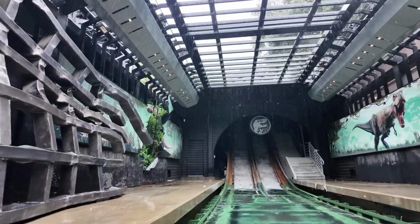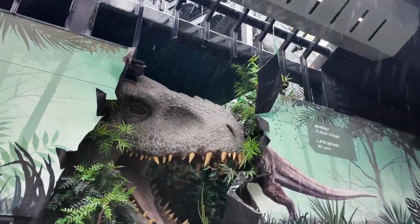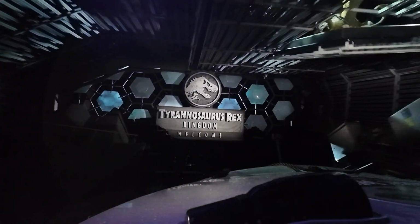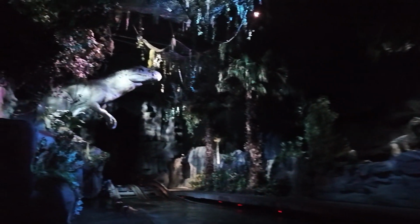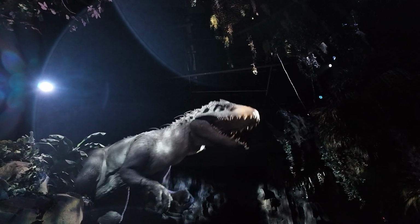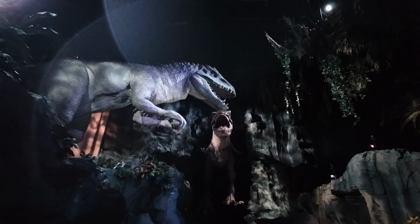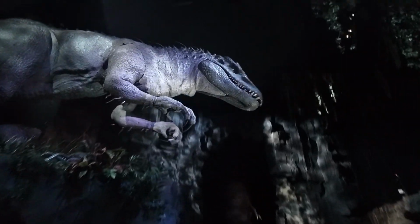Oh man! In the T-Rex enclosure! Tyrannosaurus! Stop! Alright, we're in the T-Rex kingdom. No splashy, no splashy, no splashy! Oh, that splashed the heck out of us! Thanks a lot, guy! There he is! There she is, Bear! Oh wow! The Indominus. Sup, baby girl? Help us out, Blue! Uh-oh. Oh, man. You got stuck again! We gotta wait for a minute. Wait for it. Don't move! Don't move and it won't see us. Oh, the T-Rex! Get out of here, T-Rex. We need to evacuate!